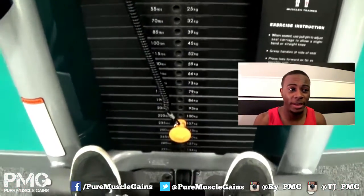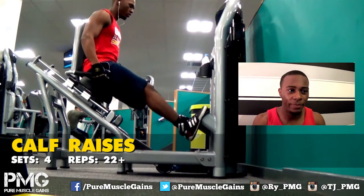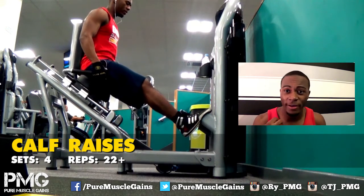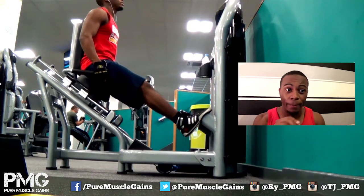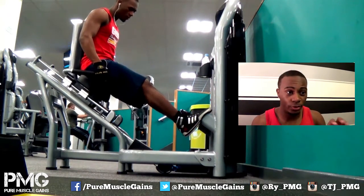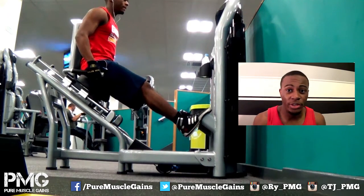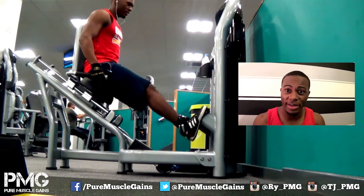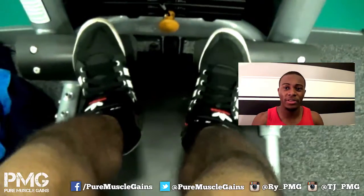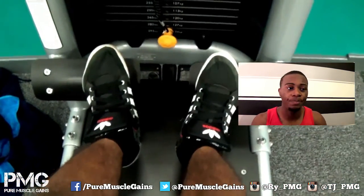After that I go on to calf raises. Some people use the machine like a leg press, bending the whole leg and just pushing, but I prefer to put my feet on it and do the tilting motion. As you can see on screen, it really works the fast-twitch muscles. Because it's a short range of motion, you have to pause at the top — that's the most important thing, it really builds the muscle and strains it a lot more. I go for at least 20 reps, four sets, starting around three-quarters down the stack and finishing the last two sets with the whole stack.